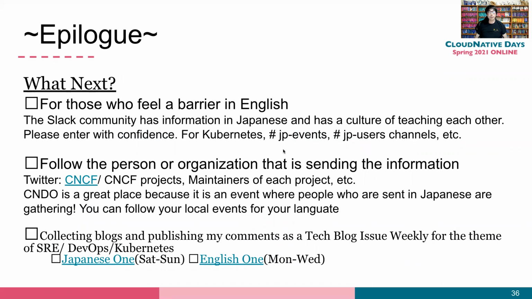And follow the people or organizations that are sending information: Twitter, CNCF, CNCF projects, maintainers of each project, etc. For Japanese, there are the CNDO events, and of course, your area should have some kind of events. If not, again, sorry, you can make it by yourself if you like. And people from other areas too, so it's helpful for getting some advice and help.